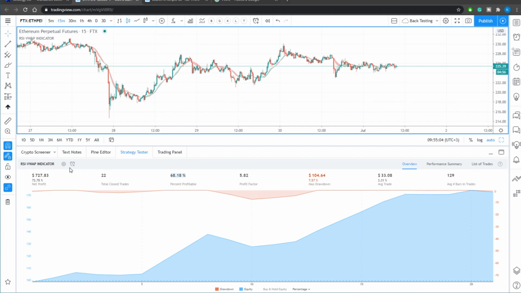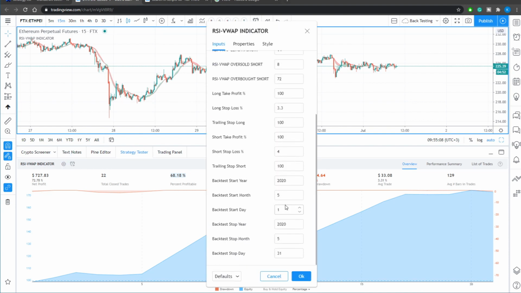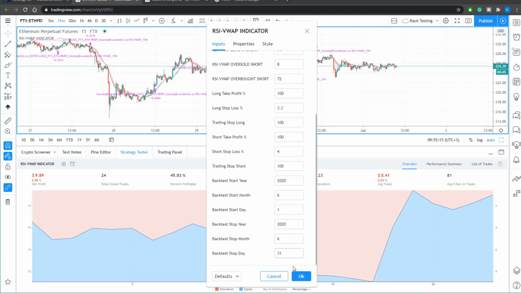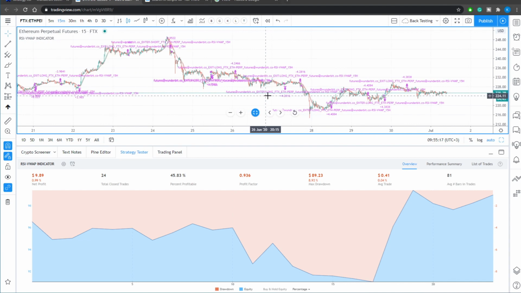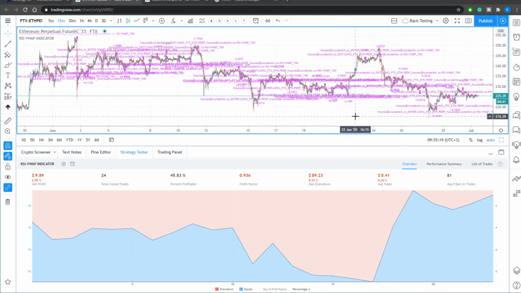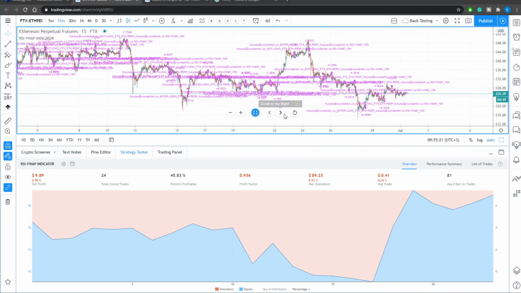So this was during May 2020. Let's now compare this with June 2020. And this is a nice example to show that this is a purely trending strategy. So if you do have any ideas on how to determine the flat horizontal channel, then you would be able to add this into your code and improve the strategy dramatically.